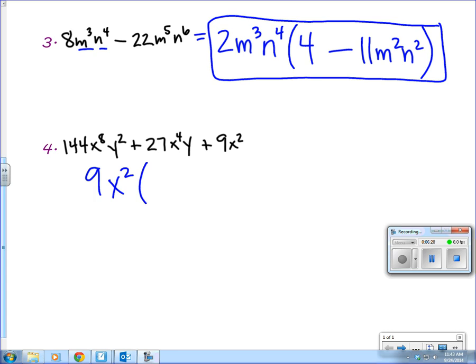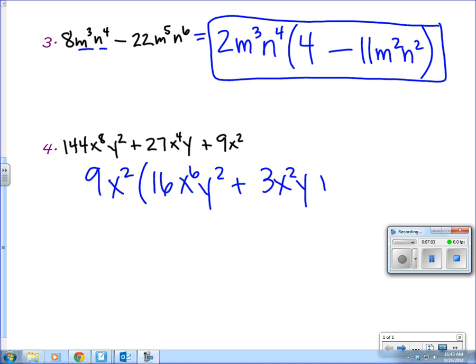Tanner, how do I get this number here? You get 9 goes into 144 16 times. Perfect. And then once I factored out 2 of the x's, how many x's are left? 6. I had 6, but then I took 2 out. Okay. All right. X to the 6th, and then we still have y squared plus 27 divided by 9 is 3. We factored 2 x's out, so we have 2 left. 1 y. Now, yep, because that has the y.